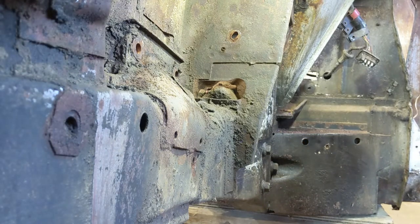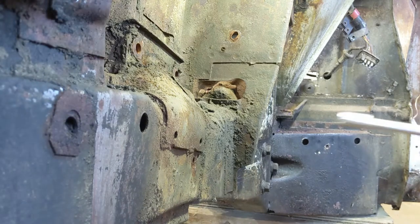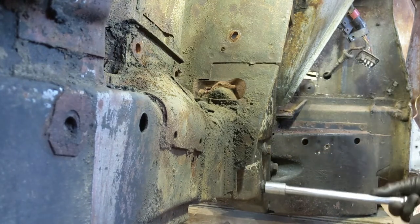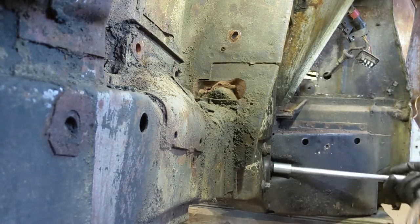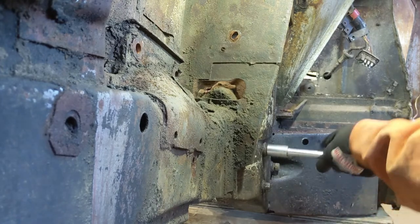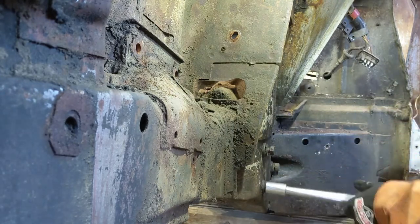I believe they're 5/8. No, 11/16. So they're 11/16 bolts. See how they go. Oh yeah, that was easy. All right, start them all. All started before we get crazy here. So which one's going to be the one that's going to give me grief? None. Ooh, that's interesting. I should put the jack under that and catch that thing. I'll see how it looks. That thing probably weighs about 50 pounds anyway. They're pretty heavy, I think.